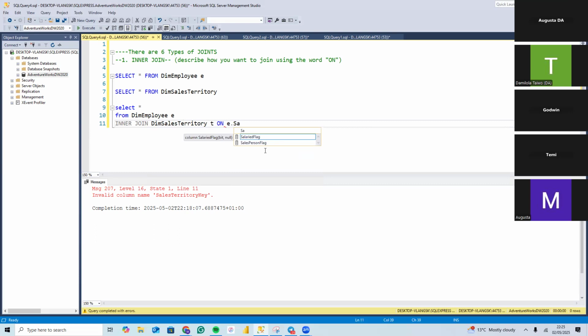Okay. Now, go back, leave this, highlight, select all from dim sales territory. Highlight that. No, not that one. Then the second one. Run it.